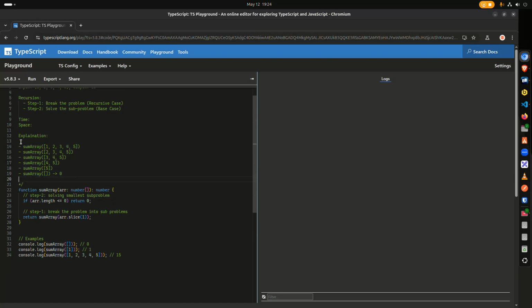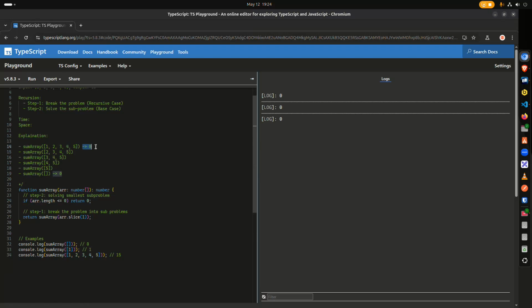Because this is in the call stack, which is memory, we still have to go back. So this 0 will be returned to the previous step, and then from there we're still returning the same 0 until it goes to the first step. So at this point, every step will return 0, until it goes to the first step. And we run this code, and you can see it's clearly not producing the output that we want.